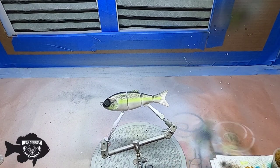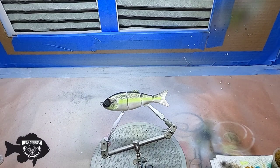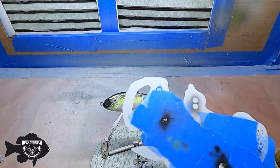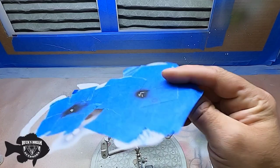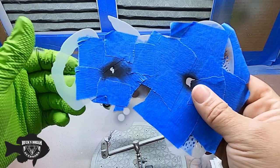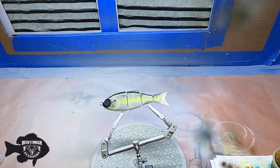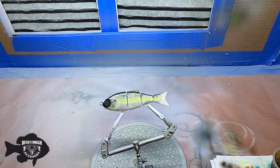And instead of just doing the free-handed shad dot or just the traditional circle, I like to use stencils to make those shad dots. What I typically do is just take, like, underneath of this is probably a crappie or a bluegill, but I'll just find a spot that I like. I'll just tape off everything and that's what my shad dot's gonna be. So I already have that one painted. I do the same thing with the gill plates, but I have that one taped, so we'll just go ahead and use that as our shad dot.